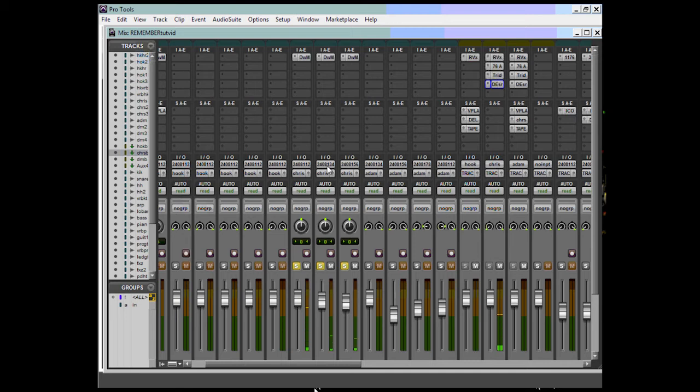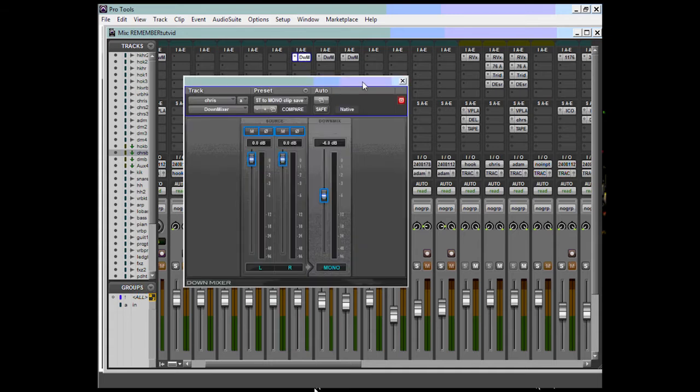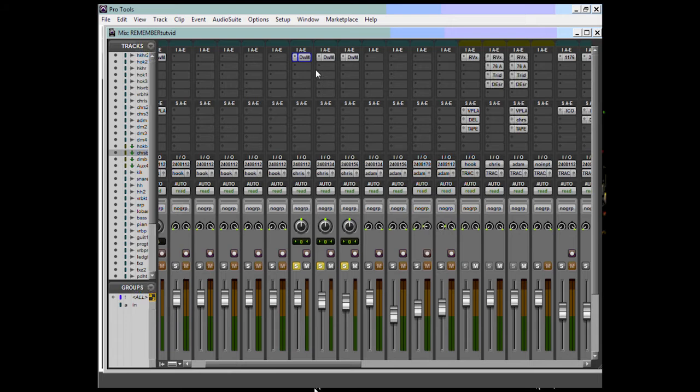I also want to let you know, before you send stuff to be mixed, try to have mono things in mono, and this looks like it all got bounced out in stereo. So I had to waste processing on using a down mixer and taking some of the clipping out of it, which takes up time. If you're paying for time to get your stuff mixed, you probably want to do that, because the more time they can spend on your song, the more quality you get for your money.